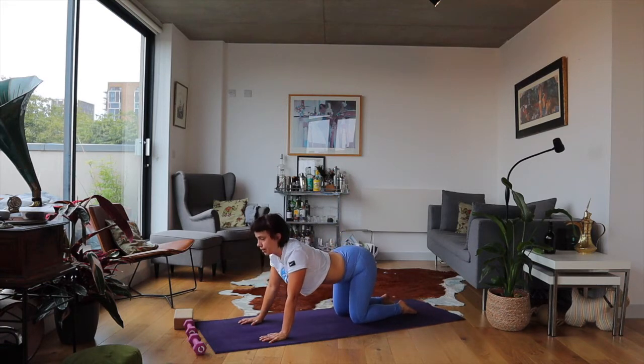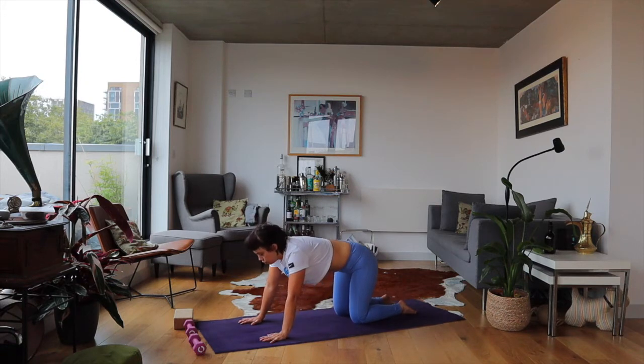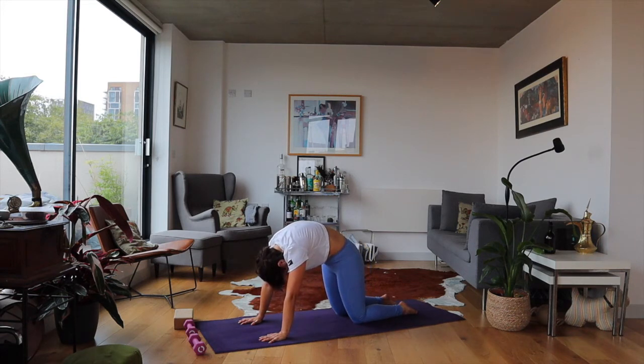Inhale, coming back into our cow, arching that spine, shoulder blades together, maybe the elbows bending a little bit, coming down a bit. Exhale, pushing into the ground, shoulder blades are pushing apart, tucking the pelvis in as well, engaging the core here, chin to chest.